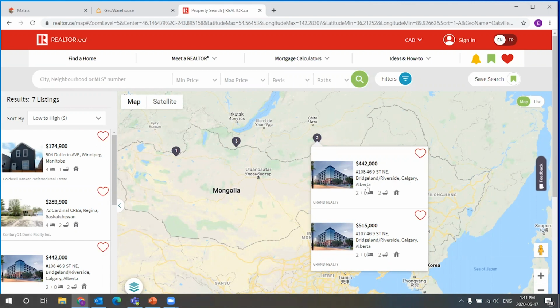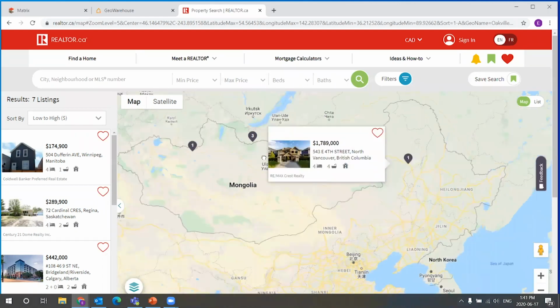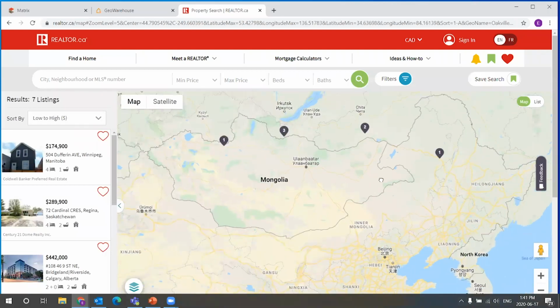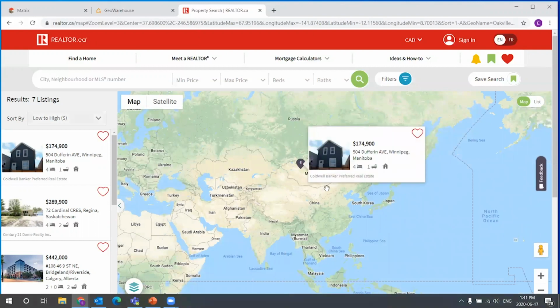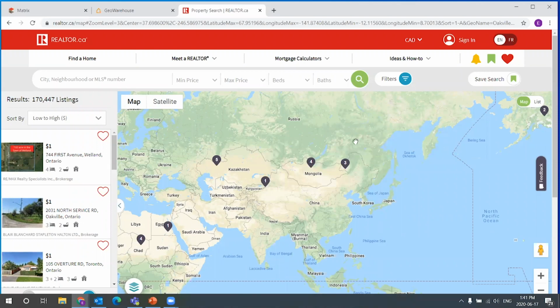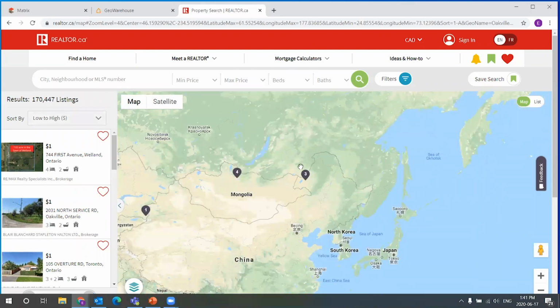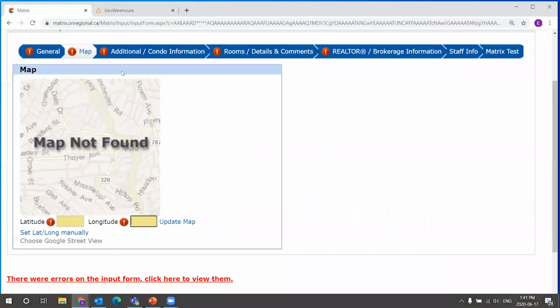We have one in Calgary, Alberta, and what's our last one here? Vancouver, BC. Okay, so I don't typically see Ontario listings show up in this way, which hopefully is a good thing. Hopefully it's based on good training and stuff like that. But honestly, this is the nightmare of what can happen if you just don't take the time to do this properly. Okay, so let's close this up.